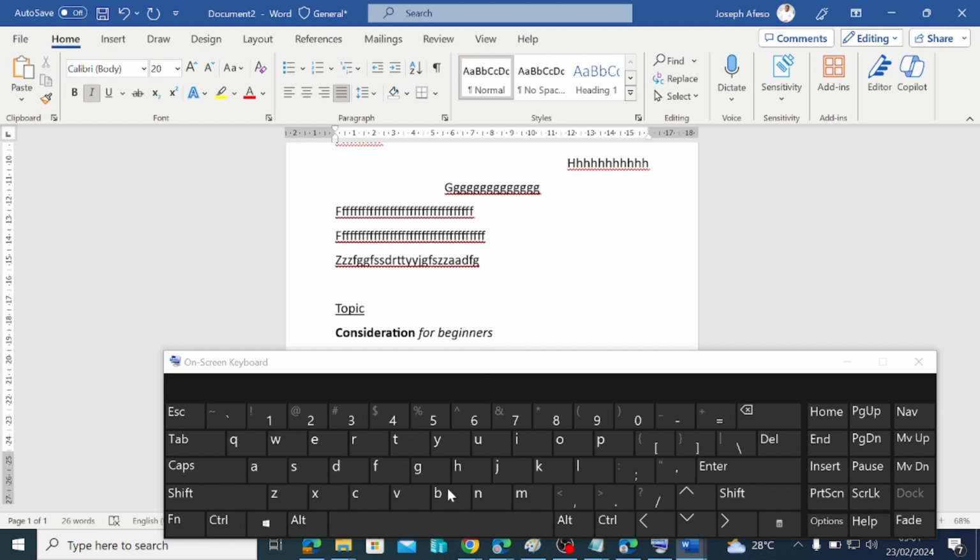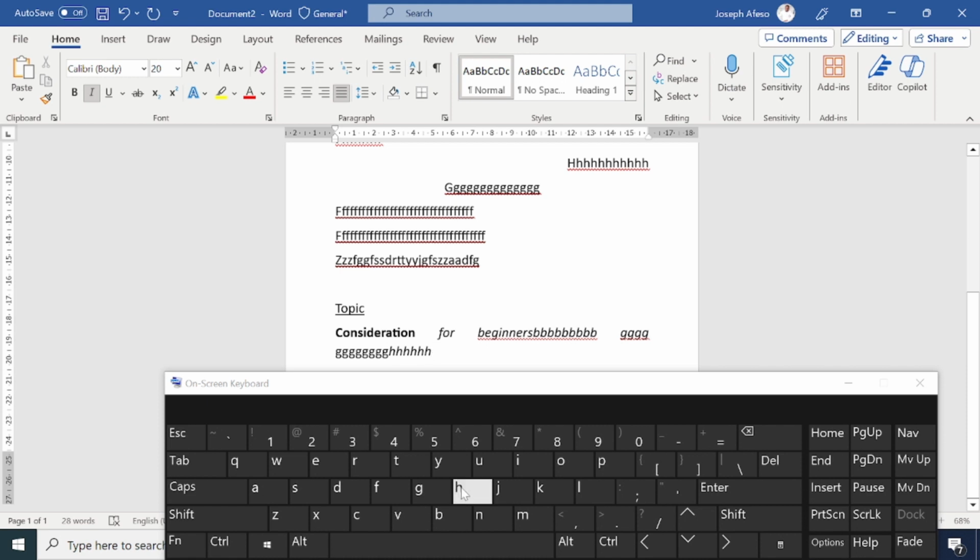Now if I continue typing, everything is going to be bending towards the right-hand side, even if I space, of course. Now this is an issue. How do I bring or continue typing in a straight form? I'm going to press Control plus I again. Then if I continue typing now, everything is going to be standing well. But if I do Control I again and start typing, everything is going to be slanting out again. You can see. Okay, so that's how Control I works.